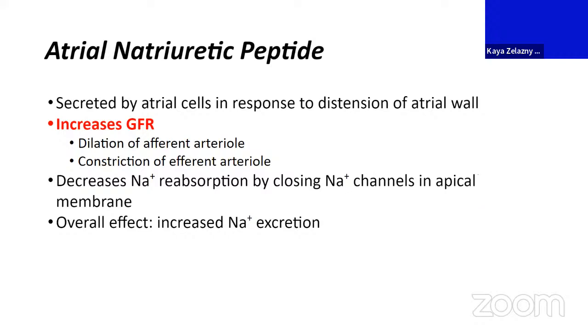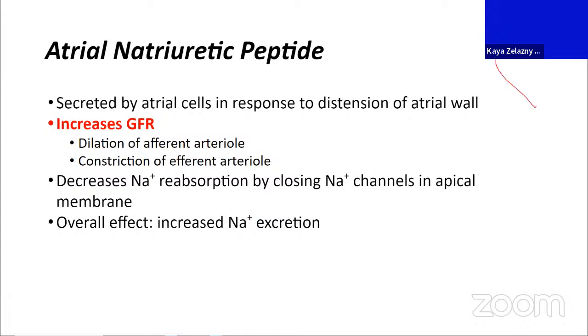So ANP, it's coming from your heart, right? So that atrial part. This is why our heart was a secondary endocrine organ way back when we did the endocrine system. So we got our heart and we got our atria on top. So that atrial part is referring to the atria of the heart. We're going to release ANP when we sense that those atria walls are distending. And by distending, we mean changing shape, kind of stretching out.